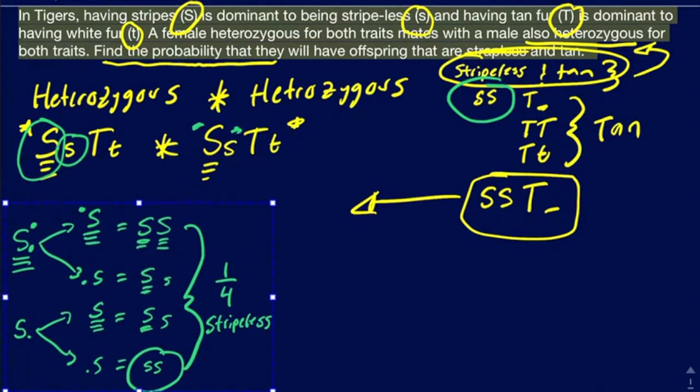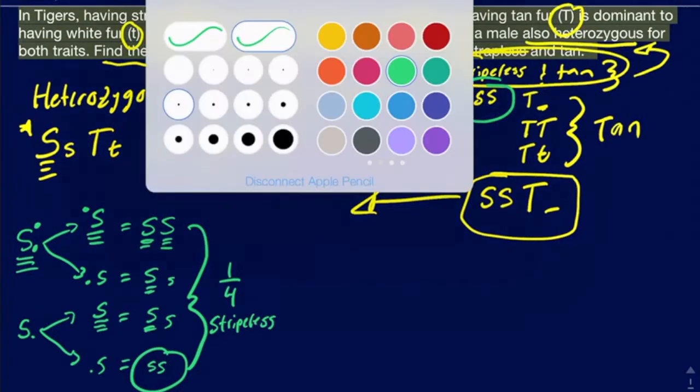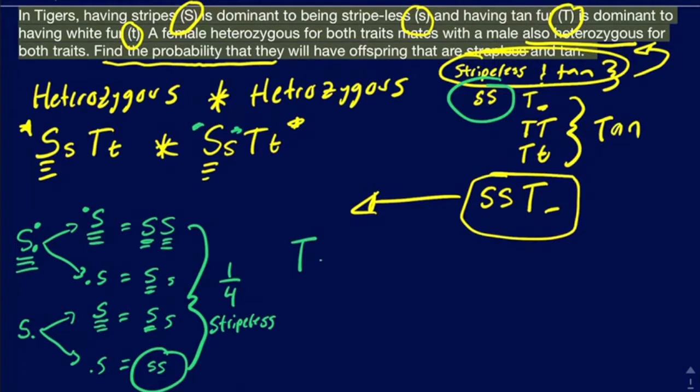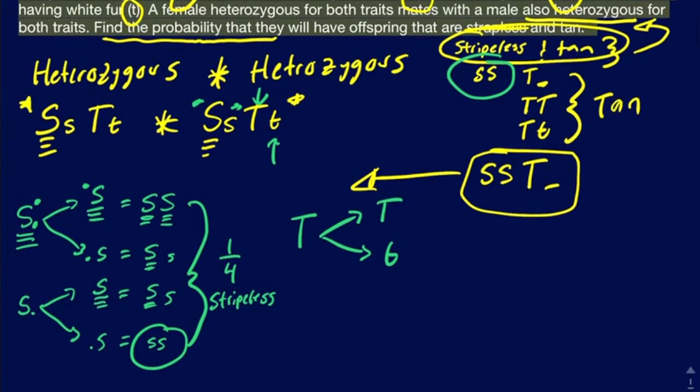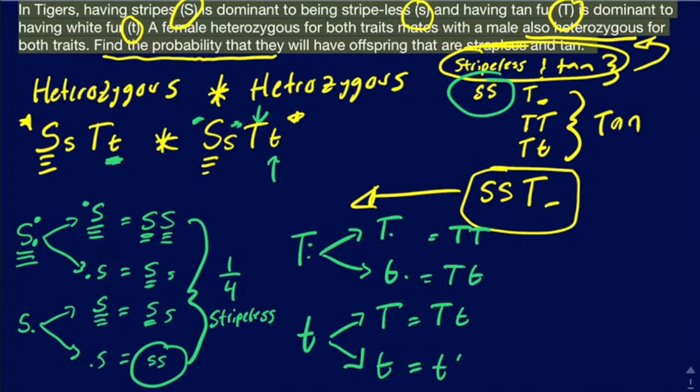Now we do that same thing for the T gene. So let's say the mom were to give a big copy of the T gene. What can the dad give? Again, the dad could either give a big copy or a small copy. So we represent that with arrows. Let's say the mom were to give her small copy of the T gene. Again, the dad can either give a big copy or a small copy. It's all he got. So now you multiply: big T, big T, big T, little t, big T, and then little t, little t.